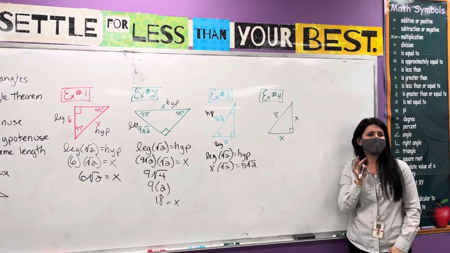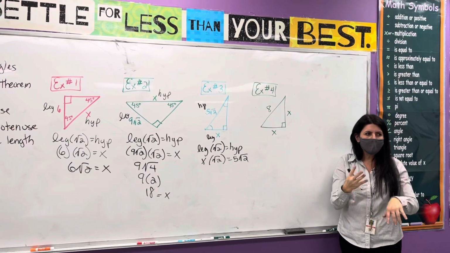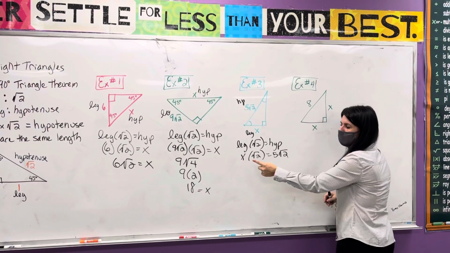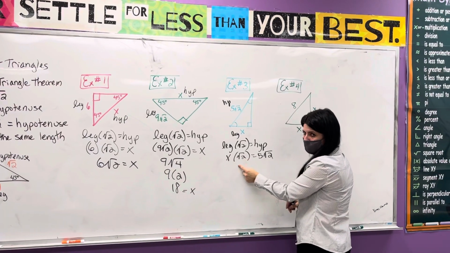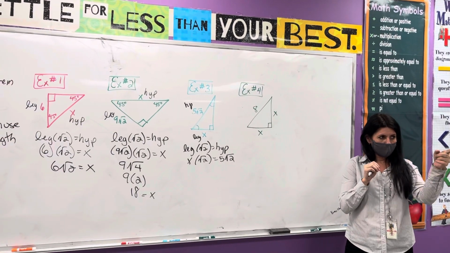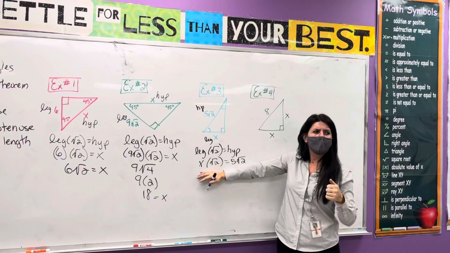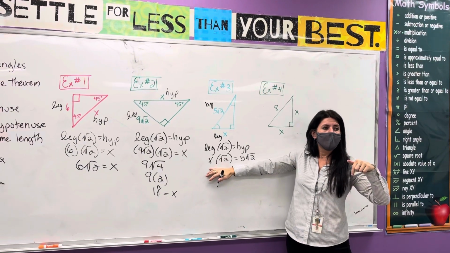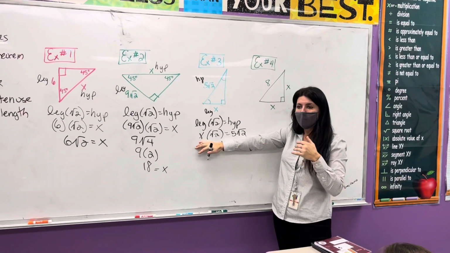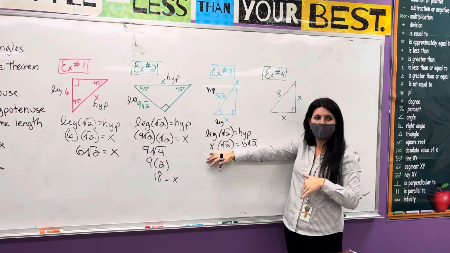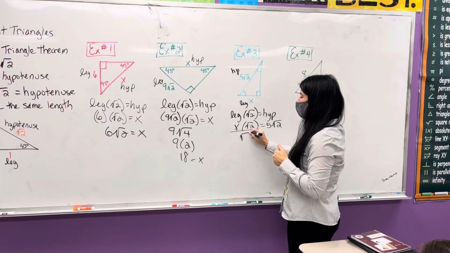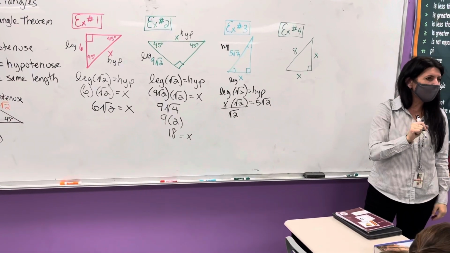So my basic equation solving, you've got to go back to those basic skills that you learned years ago. My goal is to get that x by itself, which means this square root of 2 has to go away. So what is the x and the square root of 2 doing now? What operation? They're not dividing. What are they doing now? Adding, subtracting, multiplying, or dividing? They're multiplying now. So equation solving skills tell us to do the opposite operation. The opposite of multiplying is, I think this is what you were thinking a minute ago, dividing. So we're going to divide by the square root of 2 to get that x by itself.